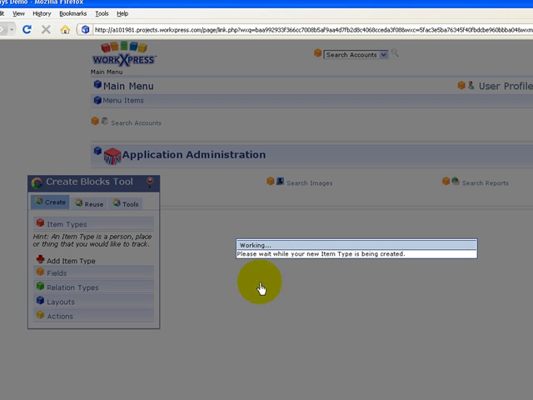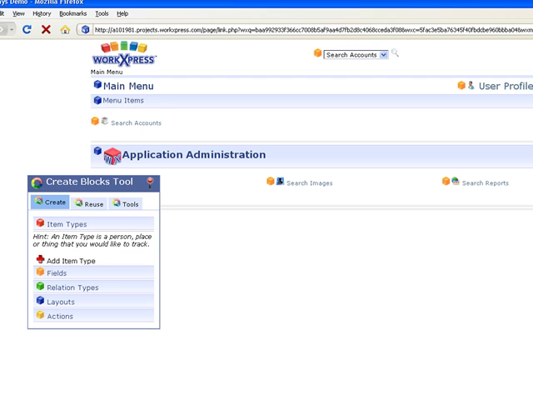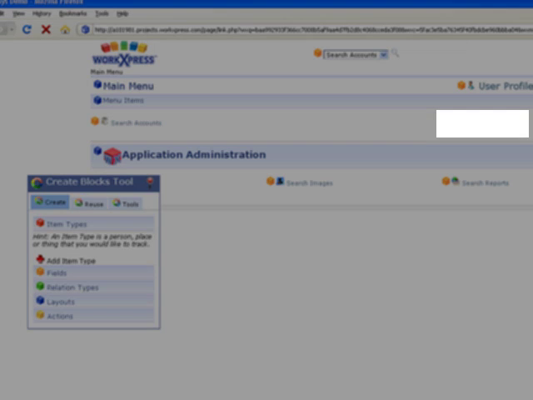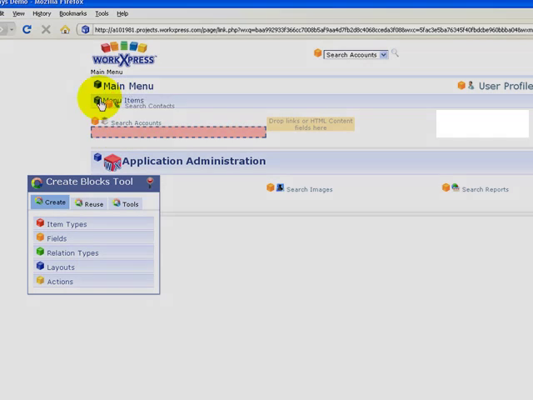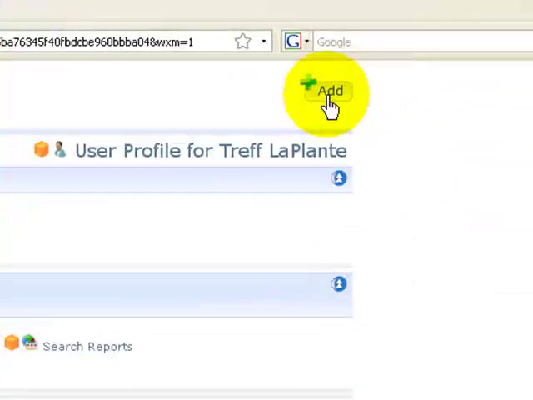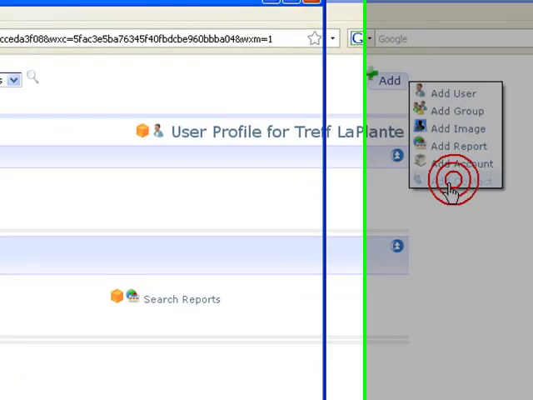And we'll hit save. Again, WorkXpress is going to automate the creation of some building blocks for us, ones that it thinks we probably are going to need. And we should see our search contacts link appear. This over here, the other one, and let's add a contact.